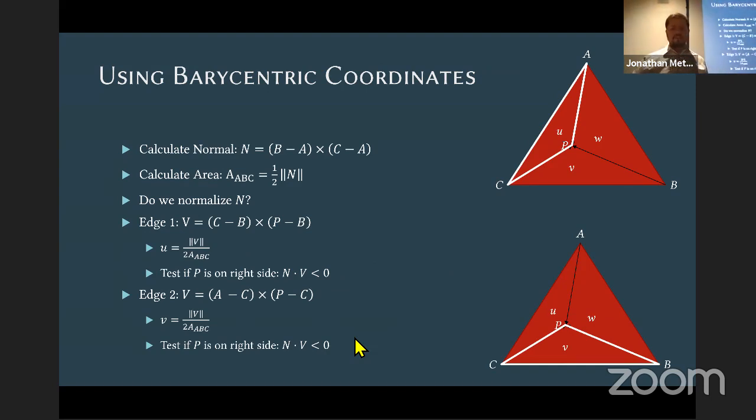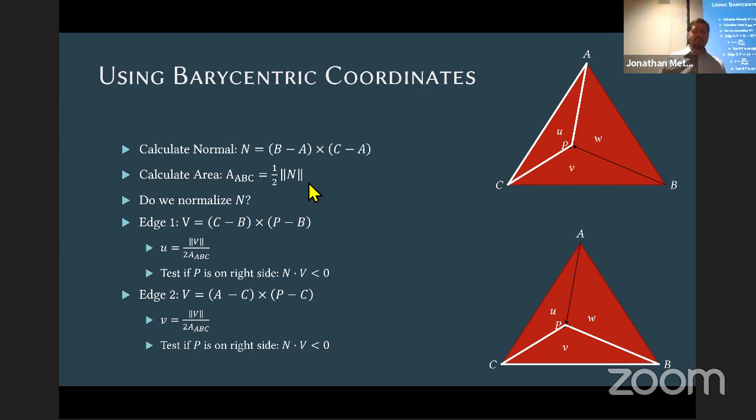So the first thing is we can calculate the normal simply by, and in this case, we are not talking about the unit normal, we're talking about the unscaled vector, the cross product of AC and AB. So we take that, and obviously that's going to point in the same direction as the unit normal, but it's going to have length associated with it. So then we can calculate the area by just saying 1/2 times the length of the normal. Okay, so if you have the original vertices, you want to calculate the area of the triangle, then it's 1/2 times the length of the normal.